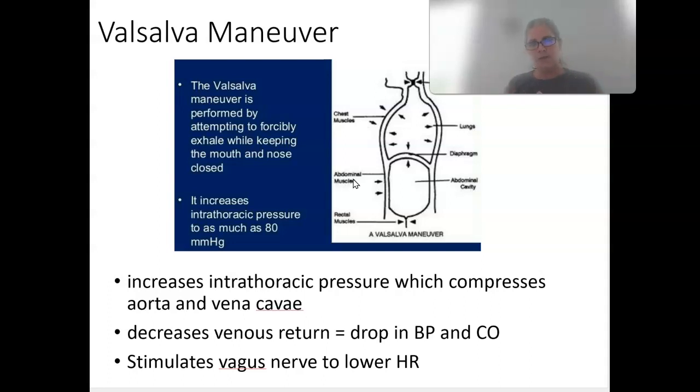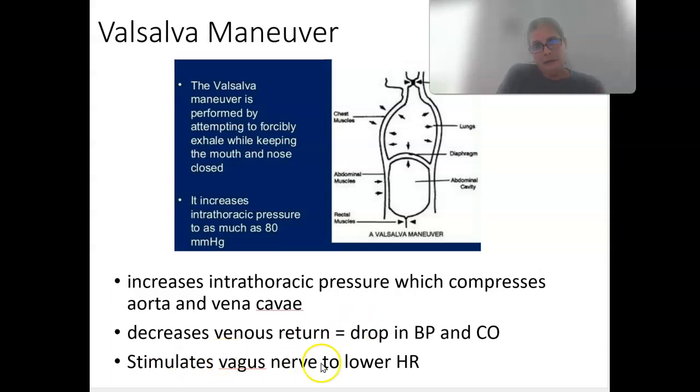So there's a couple things with this maneuver. In some individuals, it can cause a dangerous drop in venous return, which would drop your blood pressure and cardiac output, and it can make you pass out because there's a drop in cardiac output to your brain. In some individuals, it could trigger cardiac arrest, usually people who already have issues with their heart. So sometimes you'll hear about paramedics coming in and finding the person on the toilet.